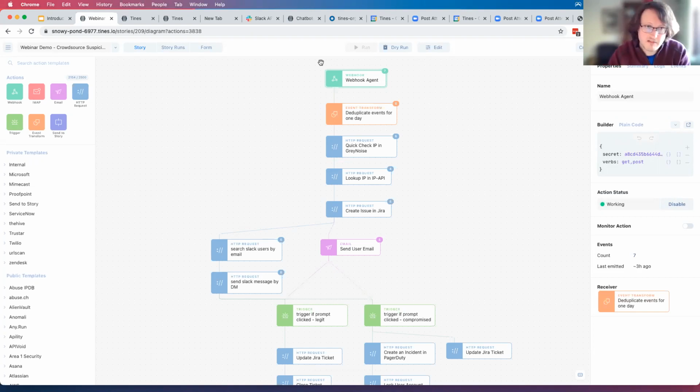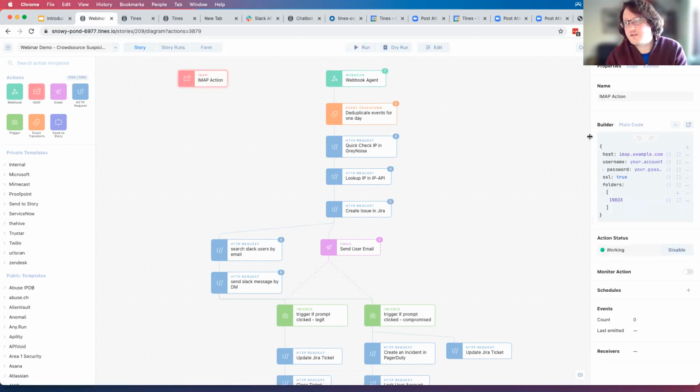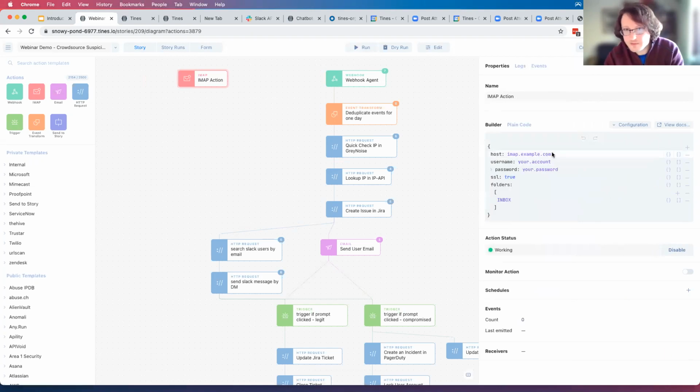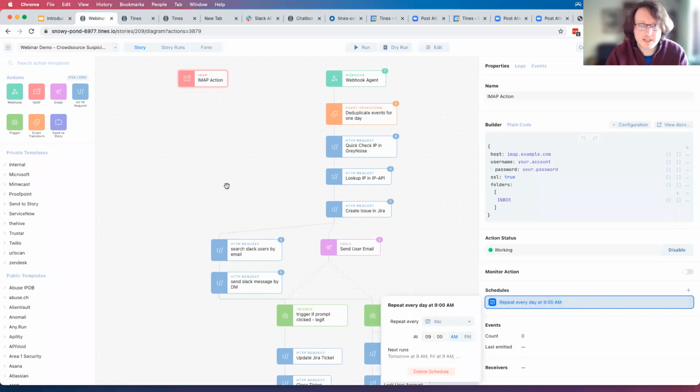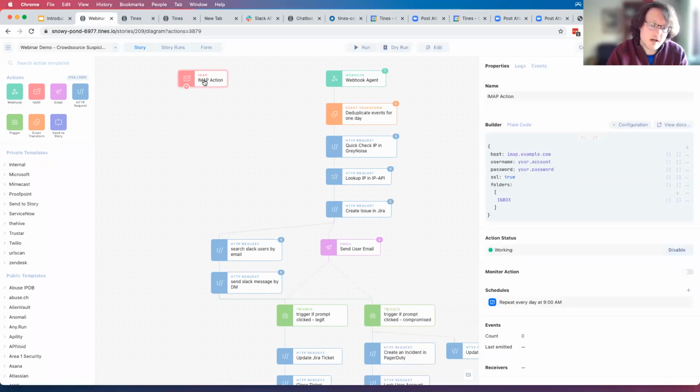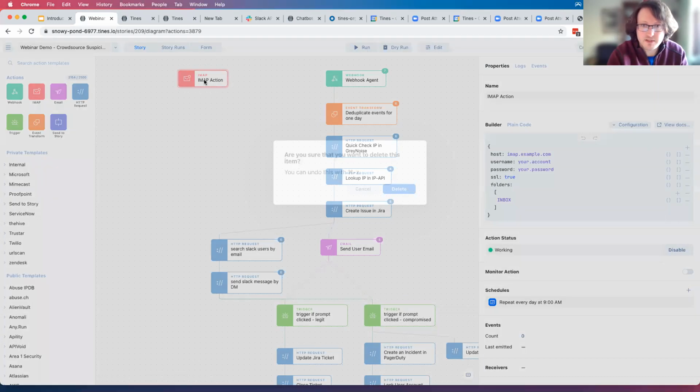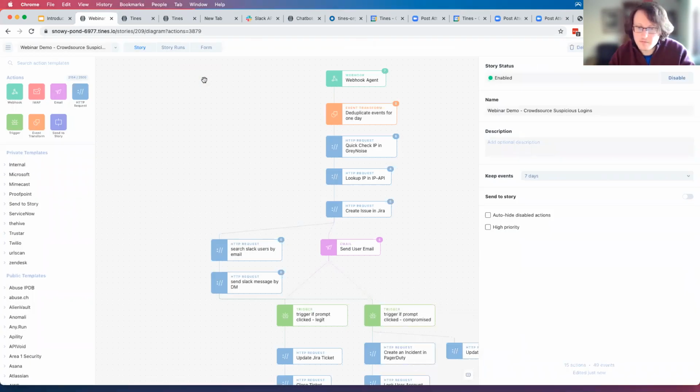You can read an email using this IMAP action if you wanted. So you'd configure this over here to read an email from any IMAP server, and you can set it on a schedule. So you can run on a cron schedule or repeat every minute or 5 minutes or 10 minutes. And based on your configuration here, you'll be able to check an email and kick off an event and process a suspicious email that was reported to your abuse inbox or something like that.